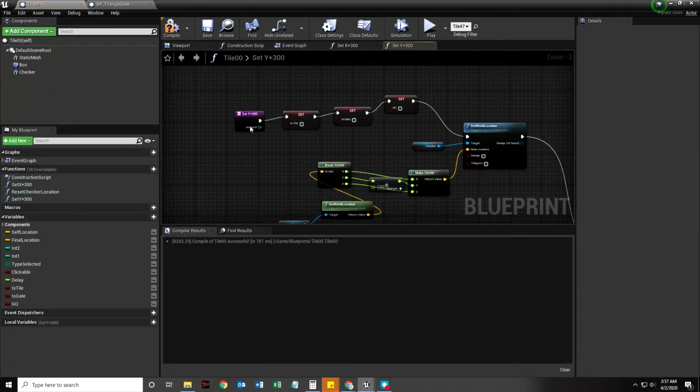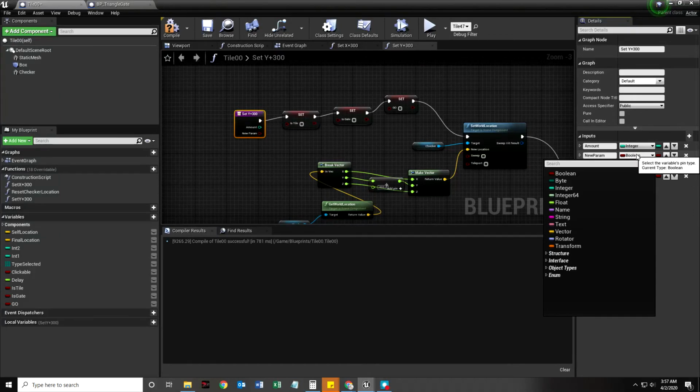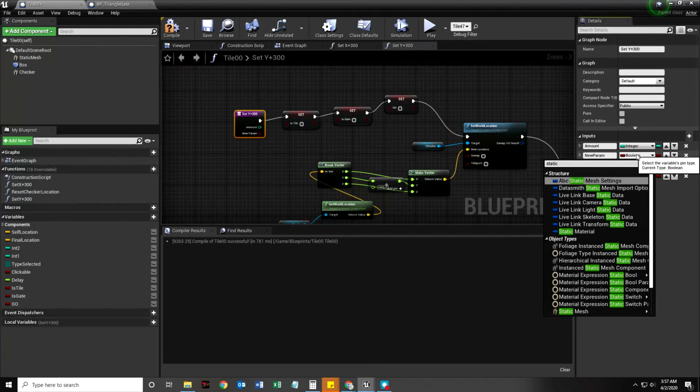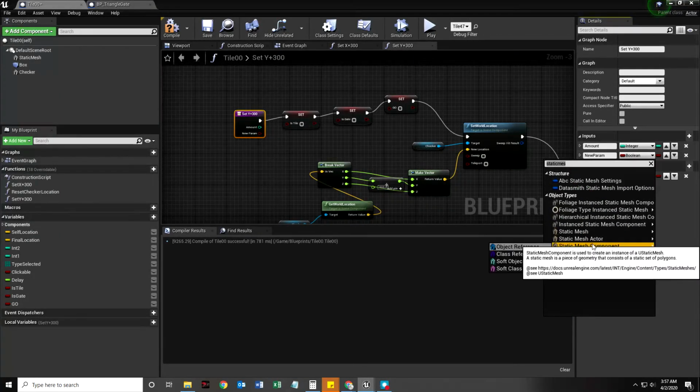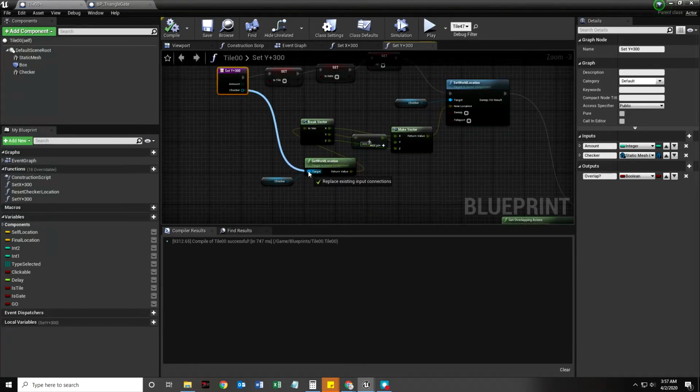So what I'm going to do is put my set y. I'm going to add an input, which is a static mesh component. I'm going to call that checker. Compile that, and that's just so that I can grab this there.